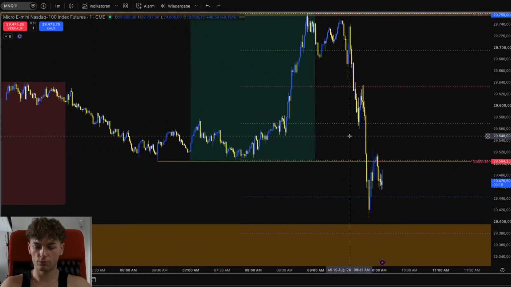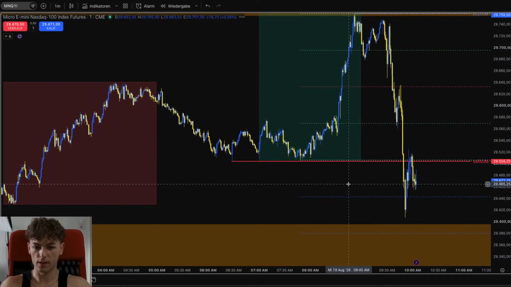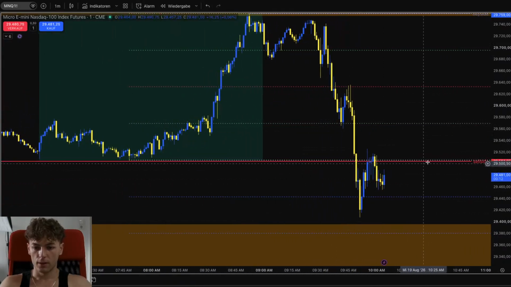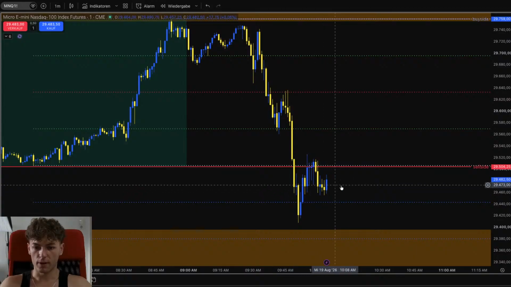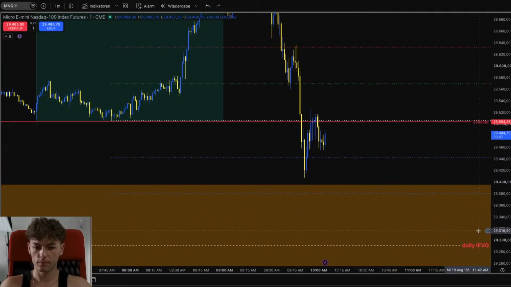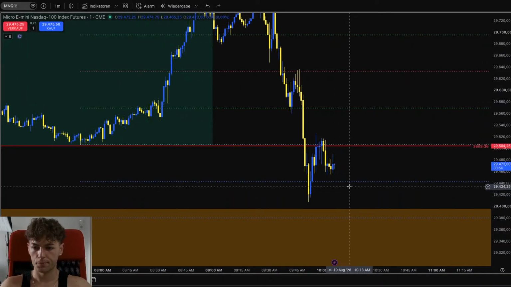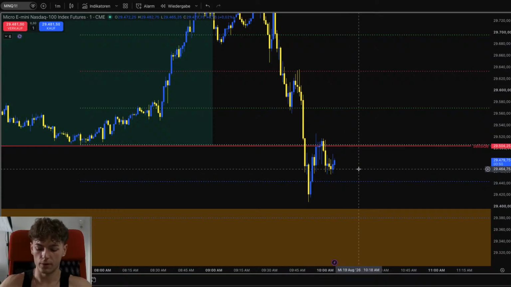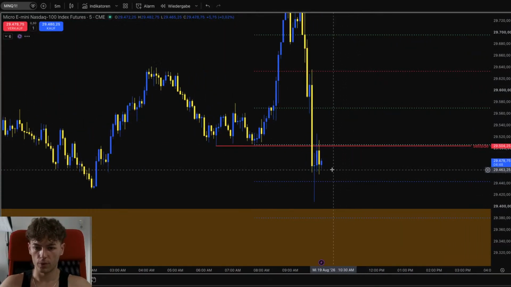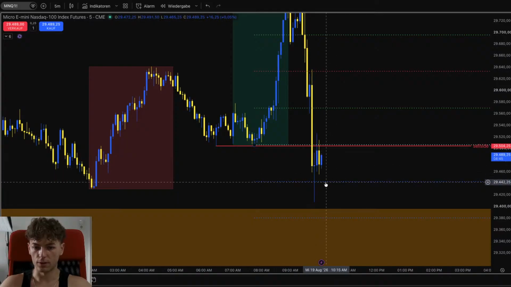To be honest, we already met the target on the downside. We took out sell side, and it's kind of refusing to go lower right now. We fell short of the daily inversion for the volume imbalance, so we didn't touch it. And looking at the 5-minute chart, we could not even close near this standard deviation level from this range.